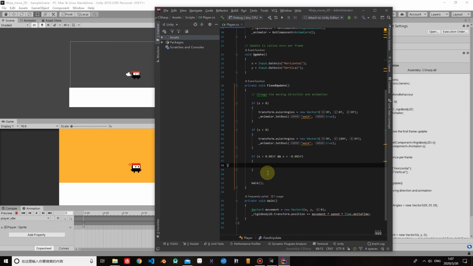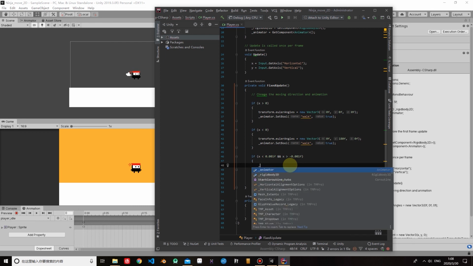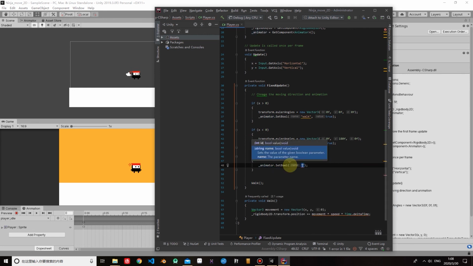Since we cannot check whether X equals 0 because X is a float value, it's not recommended to check a float value for equality to 0, because it's not 100% 0 for floating values. So we will choose this pattern. If this happens, we see it stopped and the animation goes back to the idle animation. So we go back to this one, then make it false.